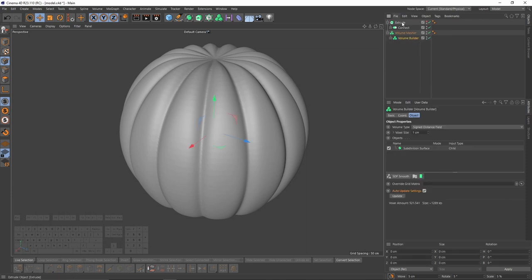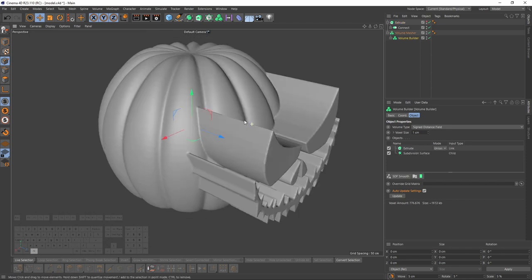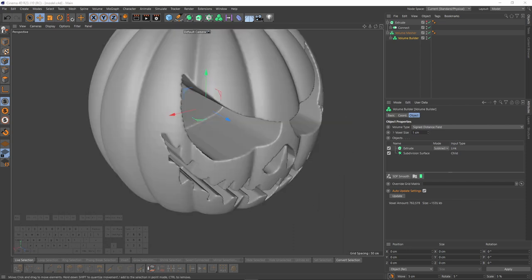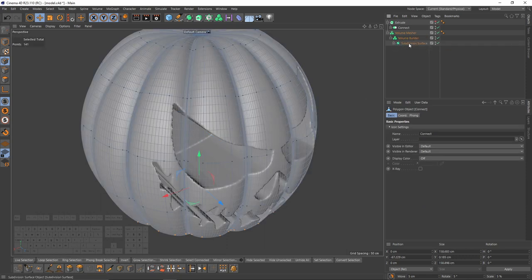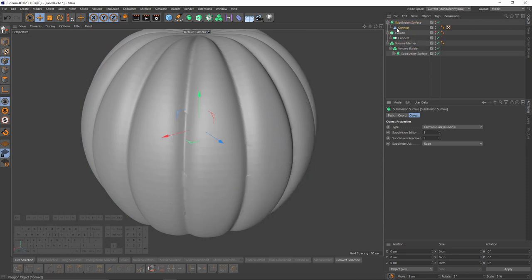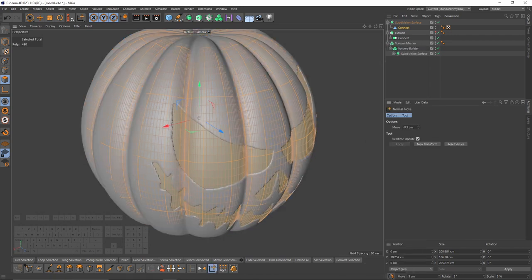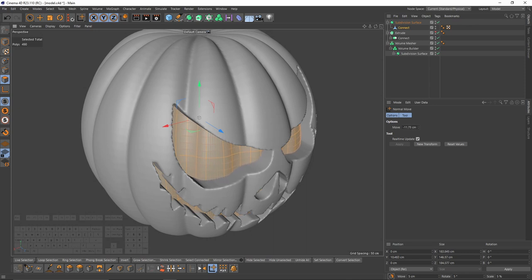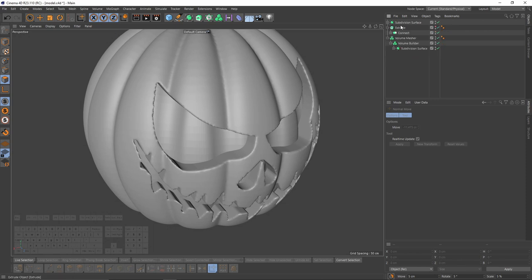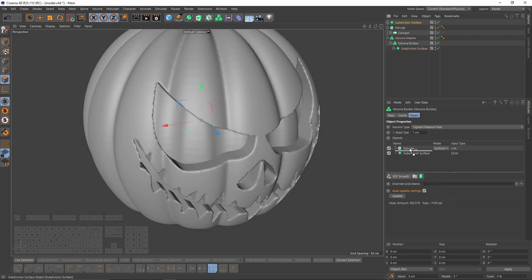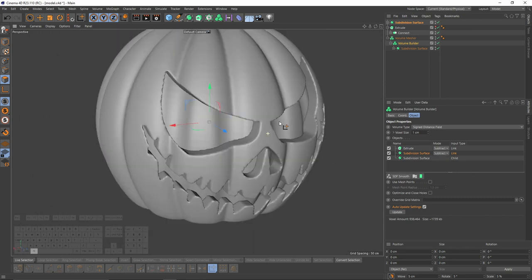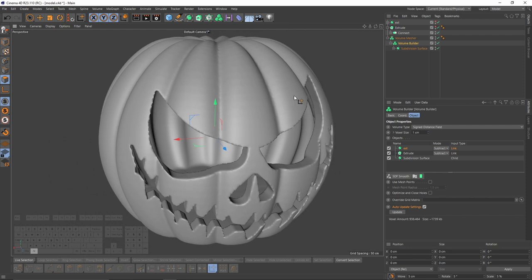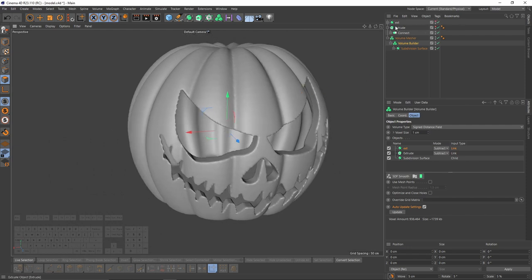Now I will go to volume builder and add my extrude on top of the subdivision surface. But I will set it to subtract. But I want another thing. I want inside to be hollow or empty. To do that, I will copy the first object that we made. Then I'm going to select all the polygons, normal move, and make something like that. Then I'm going to put that new subdivision surface into my volume builder. And I'm going to set the mode to subtract. And don't forget to turn off the visibility of the second connect object.